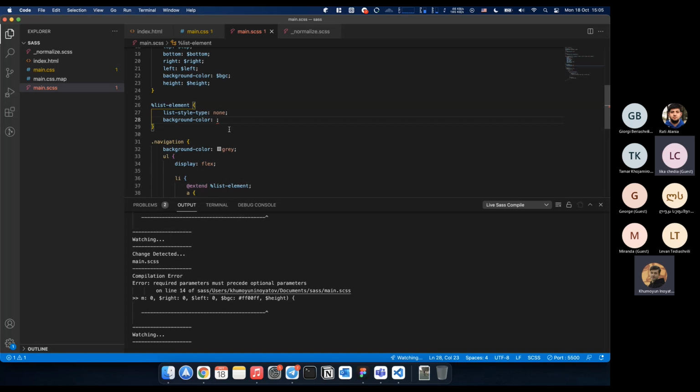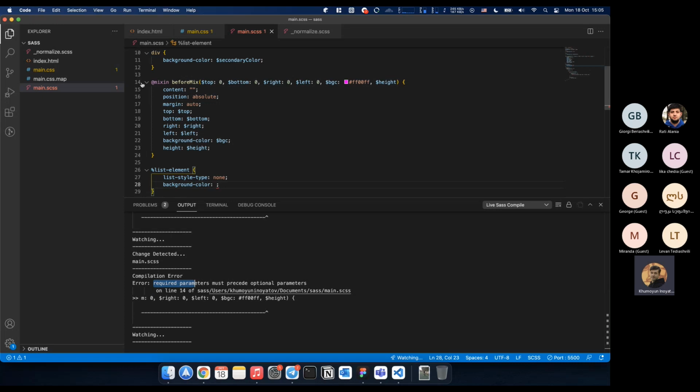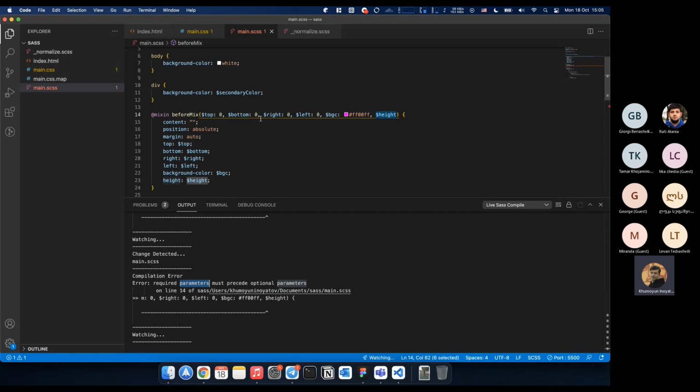Okay, thank you. So it says in the output that we have the error on line 14, and the optional parameters should be on the right, and the required parameters on the left. As you can see, optional parameters here are the ones that have the default values.